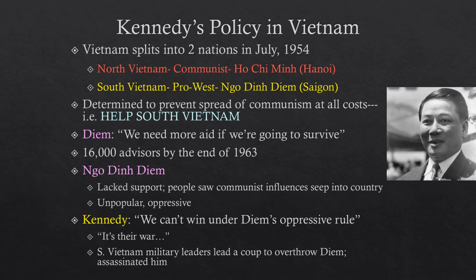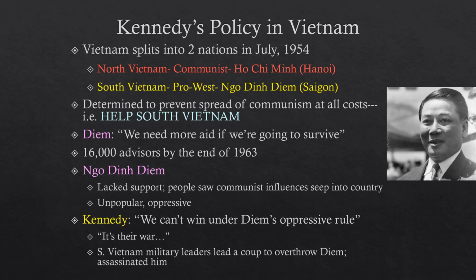And then lastly is Kennedy's policy in Vietnam. And we're not going to go into a lot of detail here because we'll do this more. You'll see this slide again with Vietnam. But basically, the conflict in Vietnam will escalate during Kennedy's presidency. Vietnam is going to be split north and south, just like Korea. In fact, almost immediately following the Korean War, the Civil War in Vietnam will start, with the North being communist and the South being anti-communist.